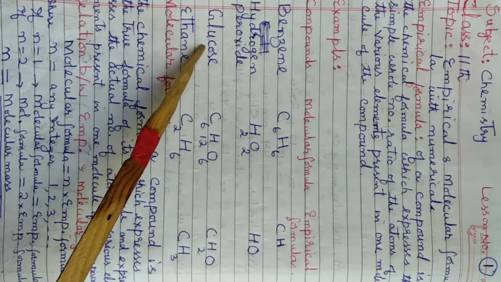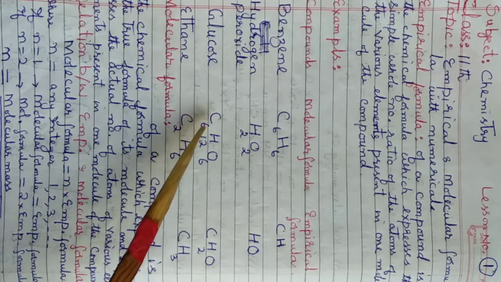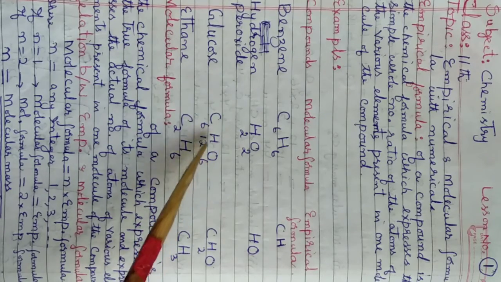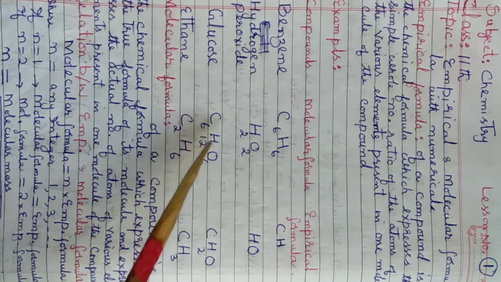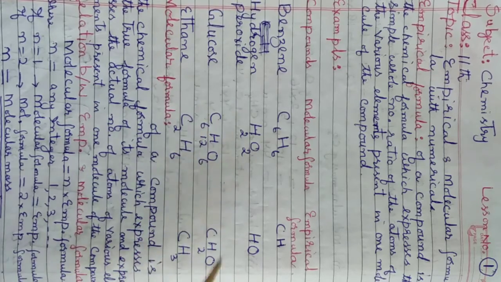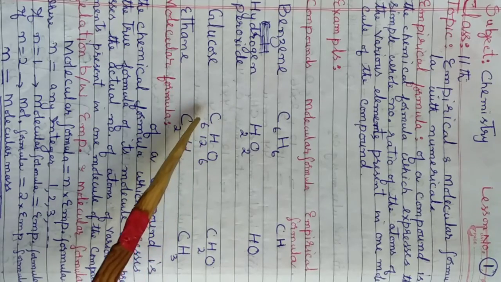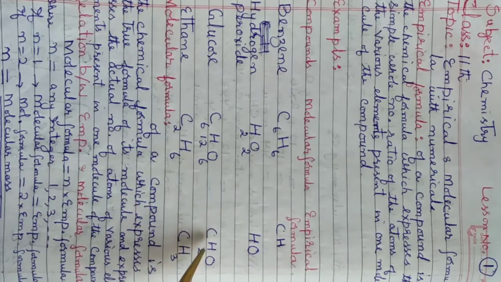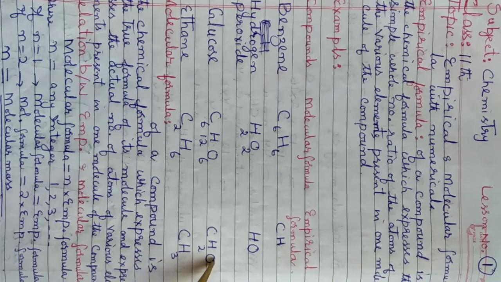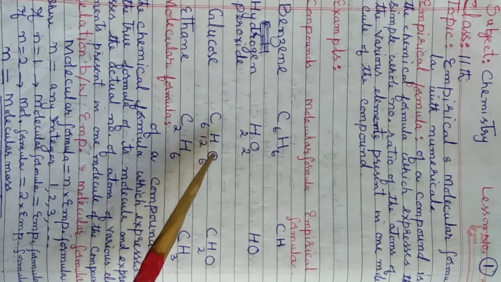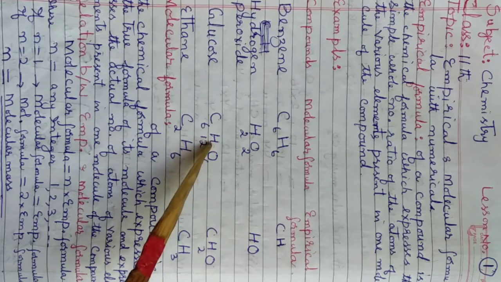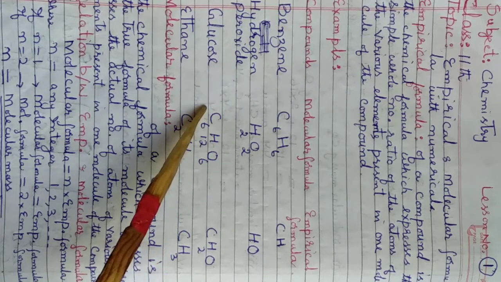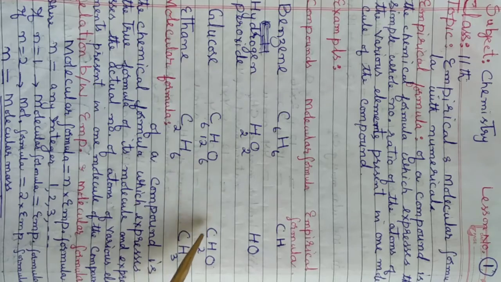Glucose, next example. Glucose का जो molecular formula है C6H12O6. Actual number of atoms of various elements present C6H12O6. तो इसका जो empirical formula है C6 से divide करके तो यहाँ पे बन जाएगा C1H2O1. So CH2O is the empirical formula for glucose and C6H12O6 is the molecular formula for glucose. So here are actual number of atoms present in one molecule of the compound. तो यहाँ पे जो है simple ratio निकाला गया है.